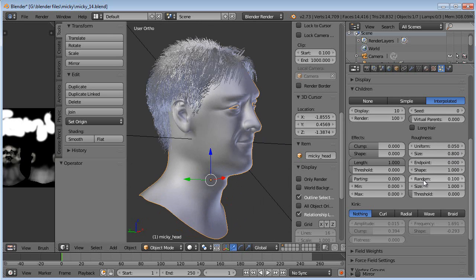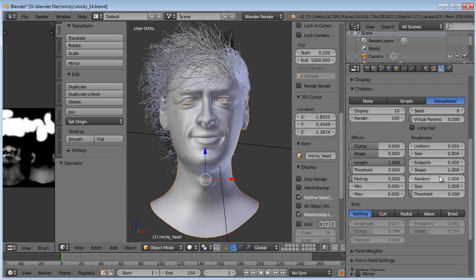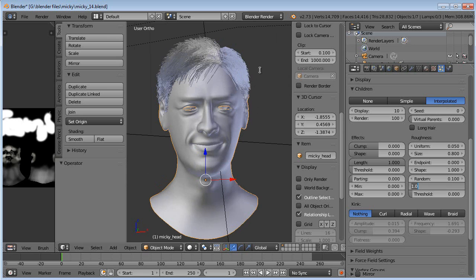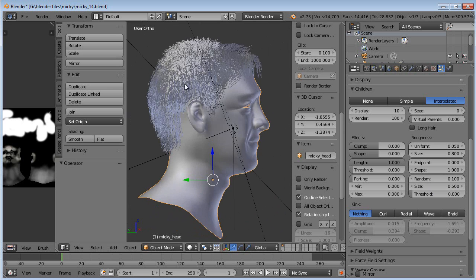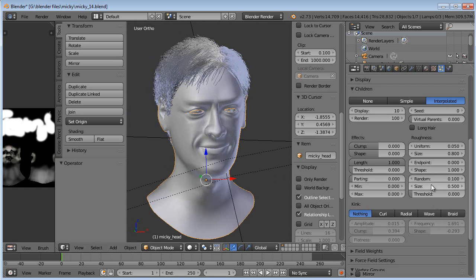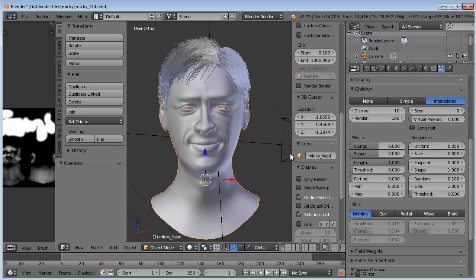And then also the randomness here is the same type of thing. If you go 1, it's going to be way crazy. So you want to keep that pretty low. So I'm going to say 0.1 there. And then the size, that kind of affects how big the wave of roughness is. If it's smaller, it's going to be a little kinkier. So if you want to do braids or something like that, you can mess with that down here in the braid settings, but you can also kind of add some of it here. So the size, I'm going to put that back to 1. And so yeah, that's that.